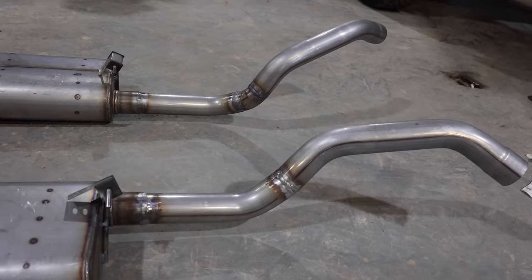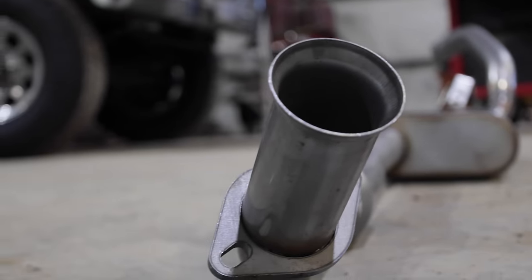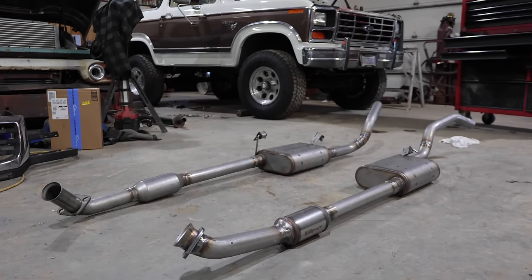So even though Vince finished welding the exhaust, it's not the right time to install it, because we're going to be installing the fuel lines and redoing the wiring in the frame. So rather than the exhaust getting in the way, we'll just put it off to the side and install it later.